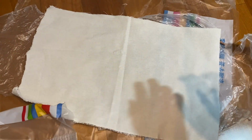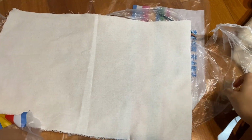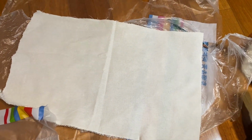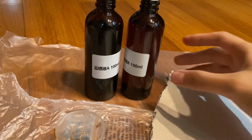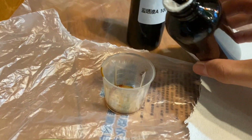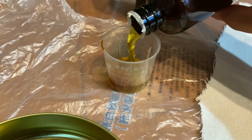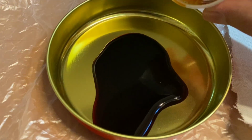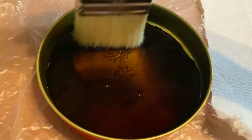Now I'm going to apply the Cyanotype solution on the outside fabric. And since it's going to stain, I have two pieces of plastic underneath and I'm probably going to sacrifice my hands. I think I'll be okay. There's solution A and B. I'm doing 20 mil each, so it's a 1-to-1 ratio. Shaky hands. Oh my god, that's a little more than 20, but it's okay. And I'm mixing them in a tea container lid. Great, this is awesome.